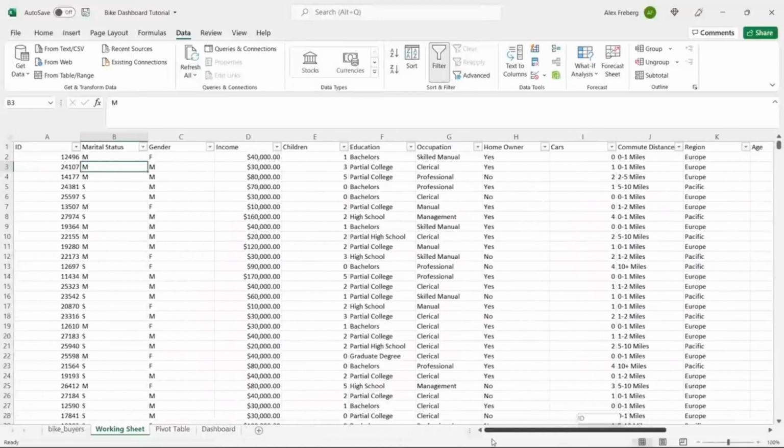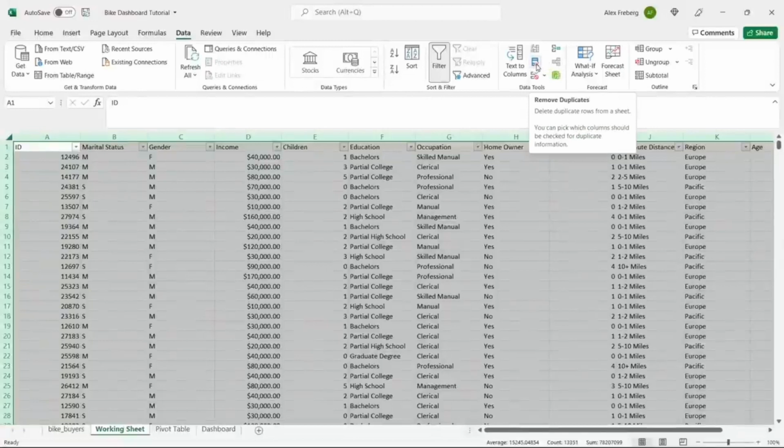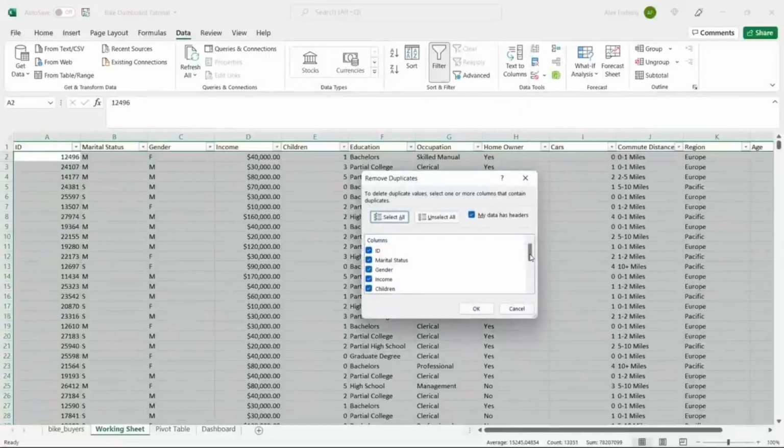So what we want to do when we are cleaning the data, before we do anything, I like to see if there are any duplicates in here. What we're going to do is come right up here. We can go to, where is it? Right here. We got remove duplicates. So we're going to click on that. It selects every single one.